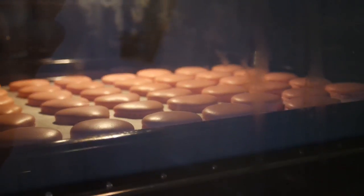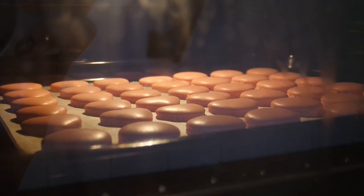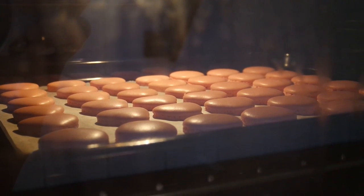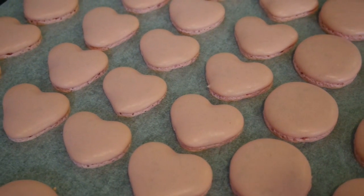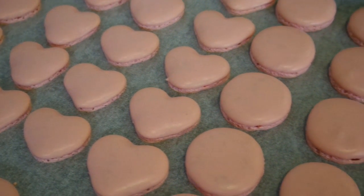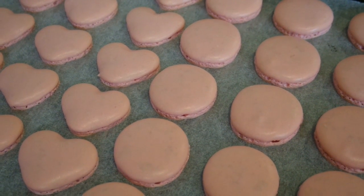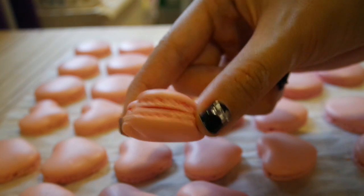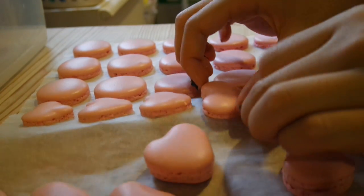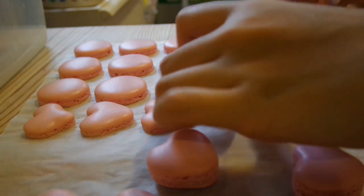After about 5 minutes, they should be risen and look like this with their really pretty feet, and this is how they look when they're out. Let it cool before you pull them out of the baking sheet, and once they're cool, you can start to look for the most matching pair and then just pair them up together and you can store them.